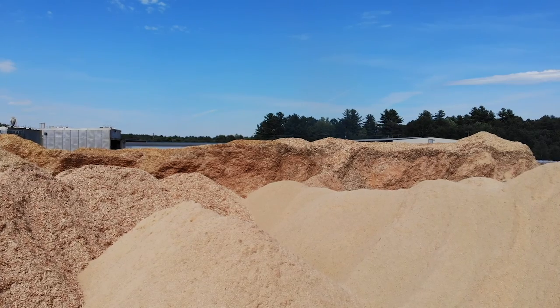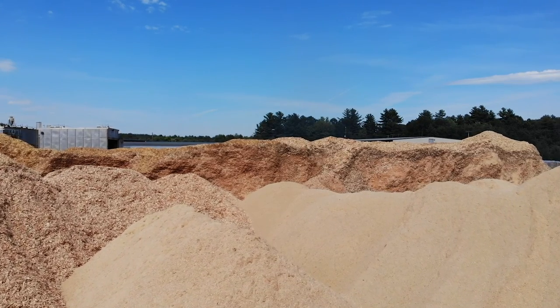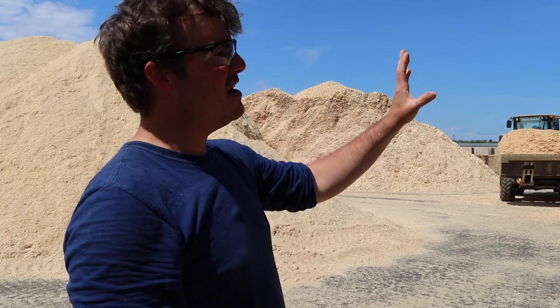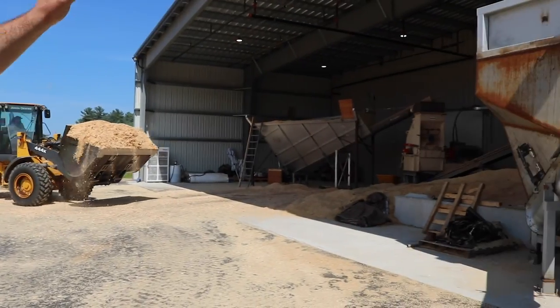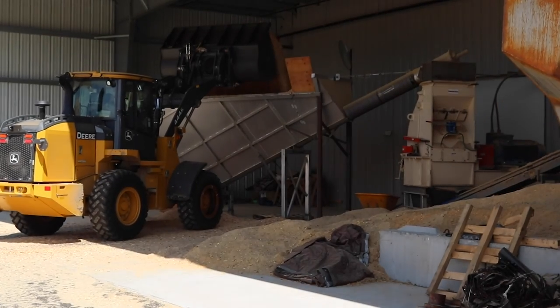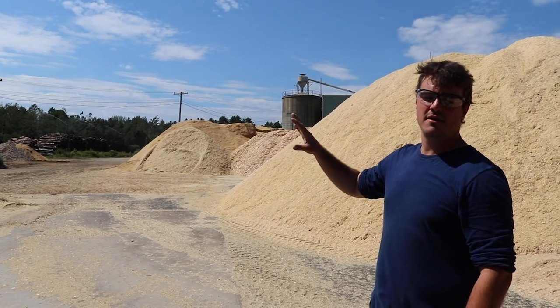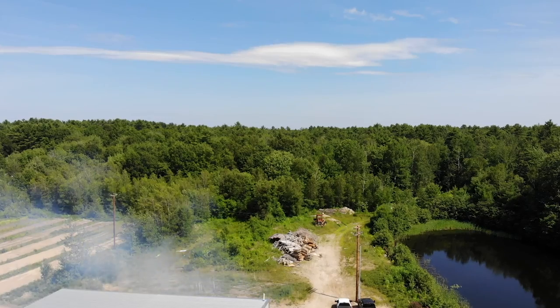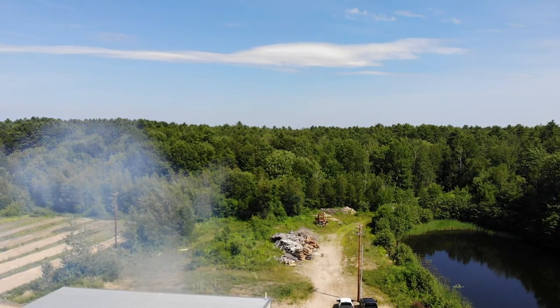This is all of our clean raw materials — sawdust and chips that we bring in from sawmills all around the region. We're feeding chips through a grinder and sawdust directly into the drop. We also use all locally produced poultry chips for our fuel, so all the heat we generate for this process is from biomass. There are no fossil fuels used in any part of the process — all the heat is generated by locally sourced biomass.